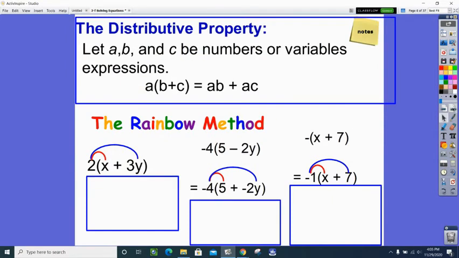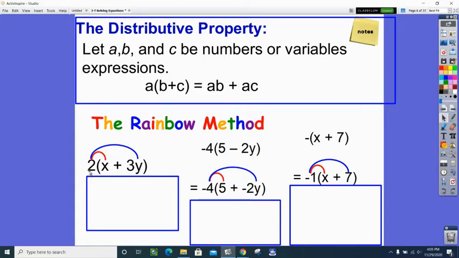Now we're going to do a quick reminder of the distributive property. And basically with distributive property, whatever number is outside the parentheses is going to be distributed, multiplied times the group, everybody that's inside the parentheses. So see how the A is going to be multiplied by the B, but the A is also going to be multiplied by the C with the addition in the middle. It's kind of easier to see with numbers.